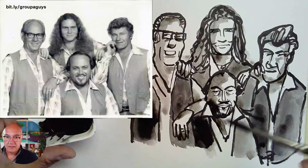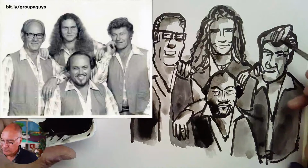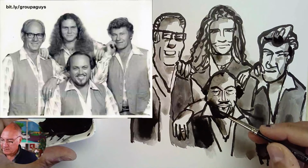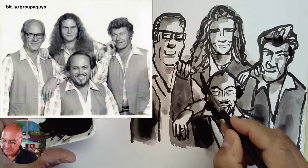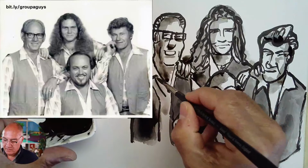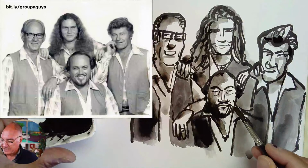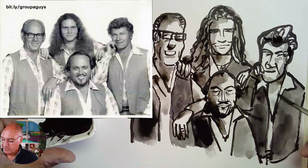Jen points out that this guy looks like Anthony Quinn. It's true. They're all very different types, I think. I wonder how they came to become a band. What's their story? Where did they meet? Do they work together? Are they all employees in the same hotel? Did they put an ad up on the bulletin board at the local dry cleaner or the laundromat, looking to form a band?